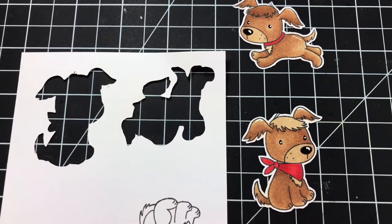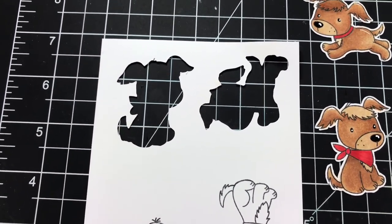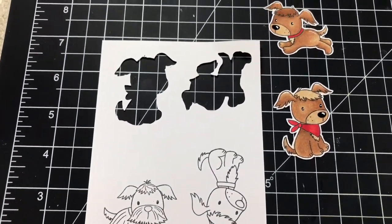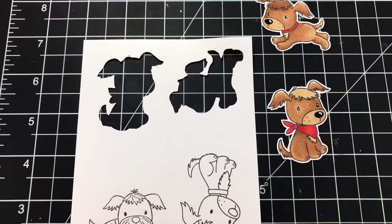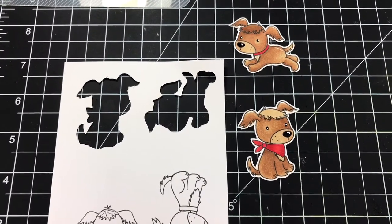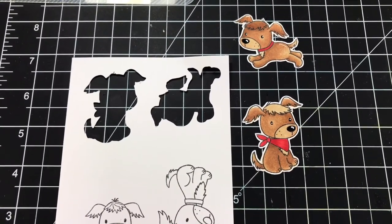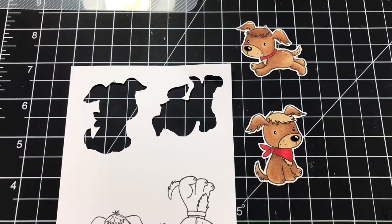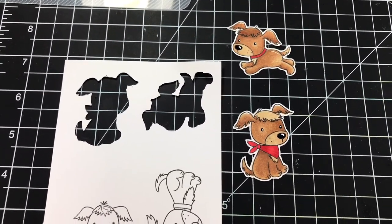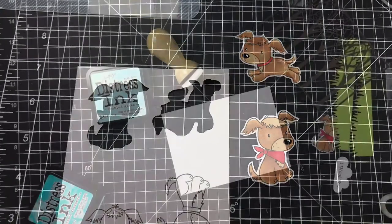They look fantastic — they are perfectly cut out. There's our little silhouette, and our other two puppies are still there ready to go for us to color and cut out another day. This is why I don't buy the dies anymore, because the Brother Scan and Cut does a wonderful job on almost everything. Some detailed cuts — like getting in between hot air balloon strings — you still have to do by hand, but that's not often enough for me to buy the dies.